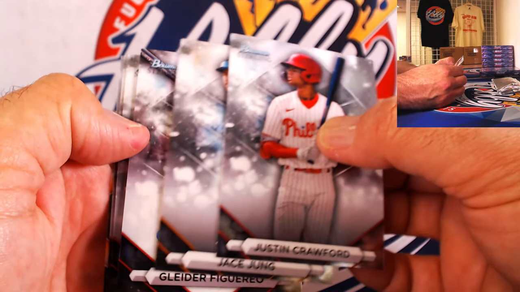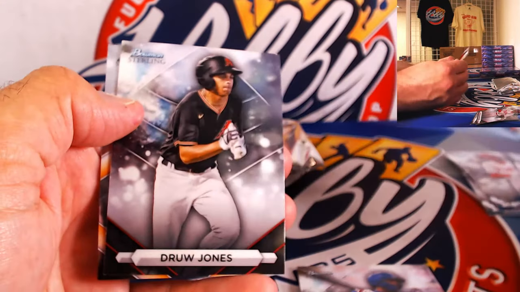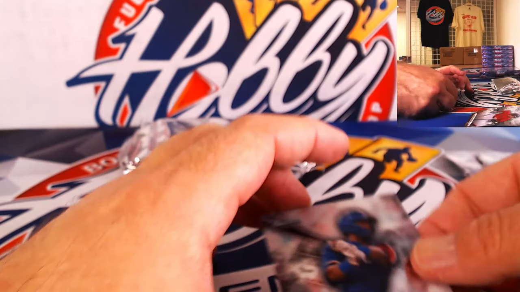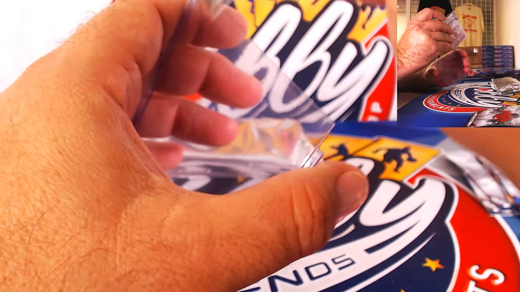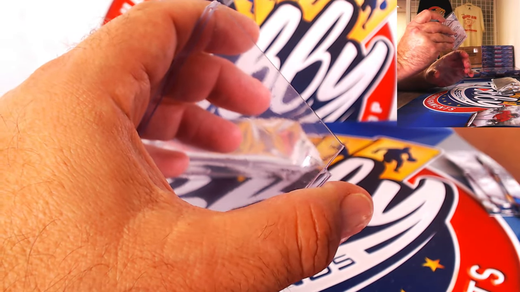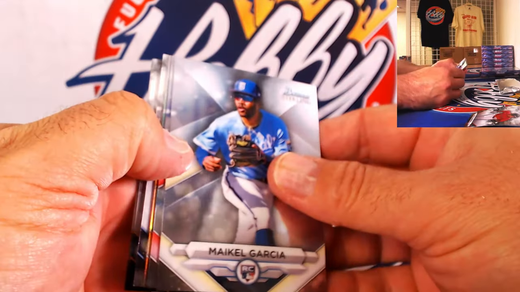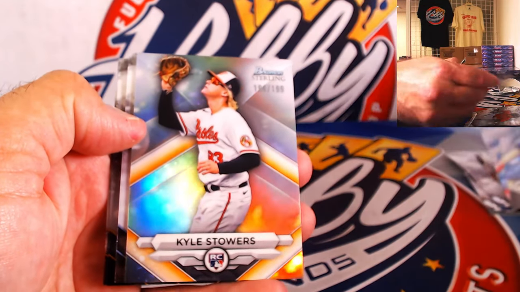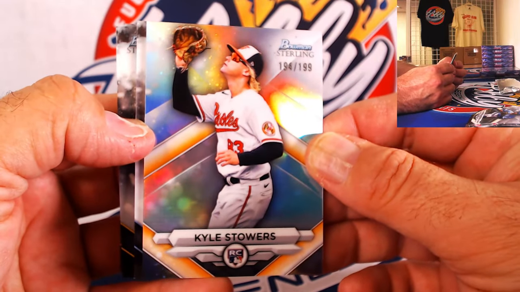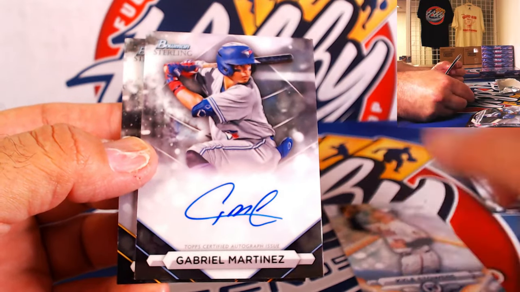All right, auto. Glider Figueroa, getting the Figueroa spot on the board. Romero, Drew Jones, and a DL Hall rookie. There we go. Mr. Figueroa has joined in on the party. Some of these top loaders, they just don't like me. Yoshida base, refractor, orange, Stowers. For the Stowers spot, 194 of 199 on the refractor rookie card. And base auto, Gabriel Martinez.